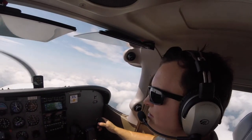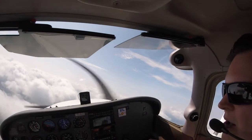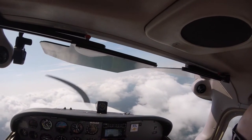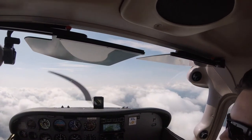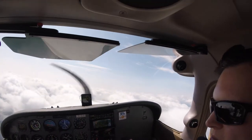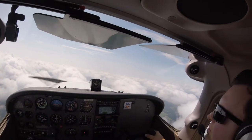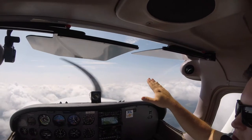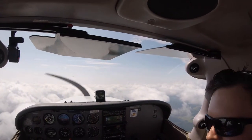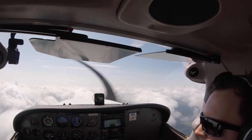So remember the other day we were practicing with the rudders, where if I push the left rudder pedal, it raises up the right wing and the left wing drops. And if I push the opposite rudder pedal, the opposite thing happens. What's happening here is we're basically putting one wing at a different angle, so that wing is creating slightly more lift than that wing, so it raises that wing up, right? Now imagine that we're in the stall situation, and one wing is creating slightly more lift than the other wing. What do you think would happen in that situation if we flew into the stall?